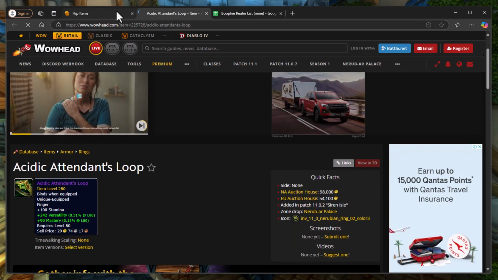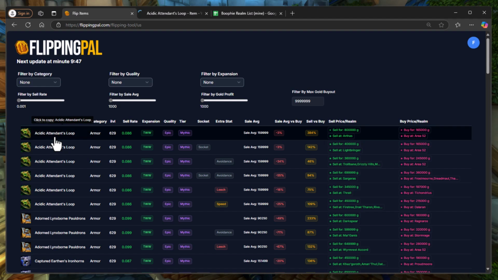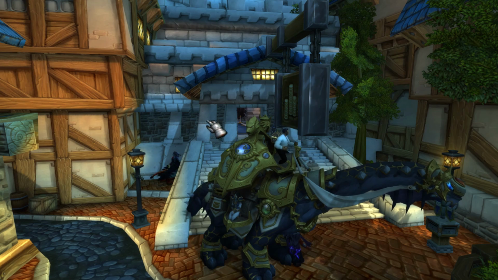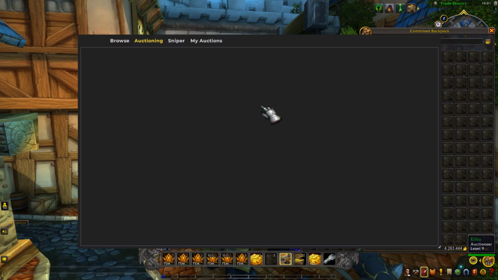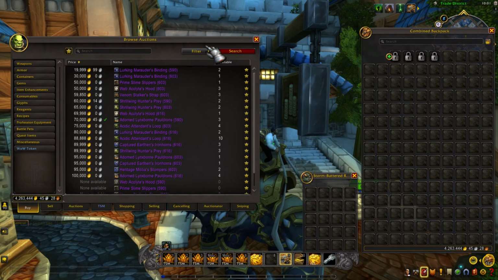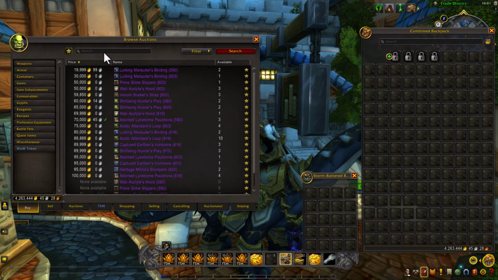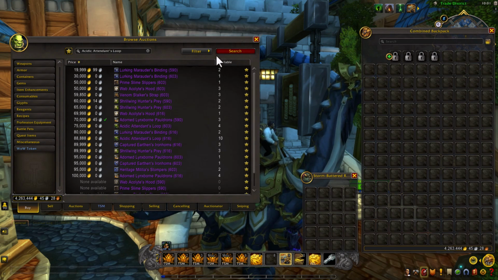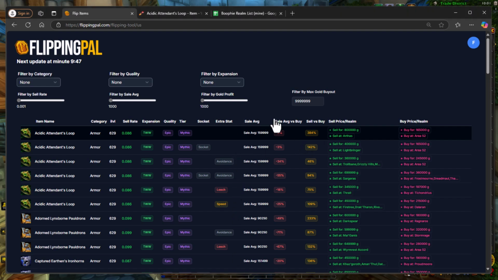Also, if you figure out that you want to buy the item, you can actually click on the name now, and this will go ahead and copy the name of the item. So let's go ahead into game, and I'll just show you that it does copy the item. Let's open up our browser right here. We'll go to the auction house. Let's go ahead and paste the name into the auction house, and as you can see, it gets the name for the item. This just saves a lot of time when going from the tool over to in-game, so you can just paste it straight in the auction house to buy the item as quick as possible.